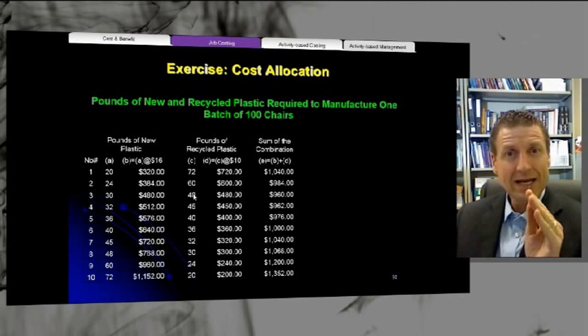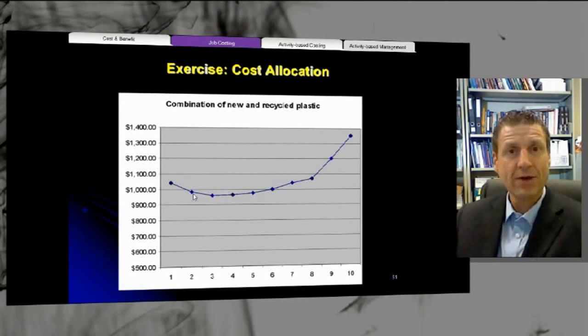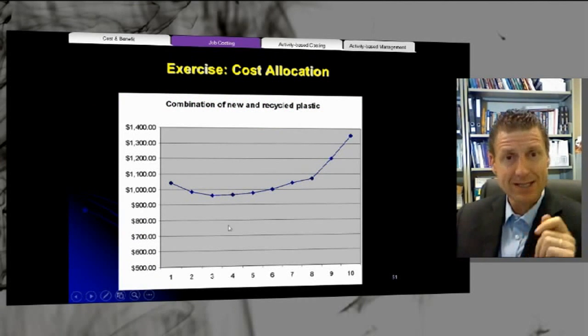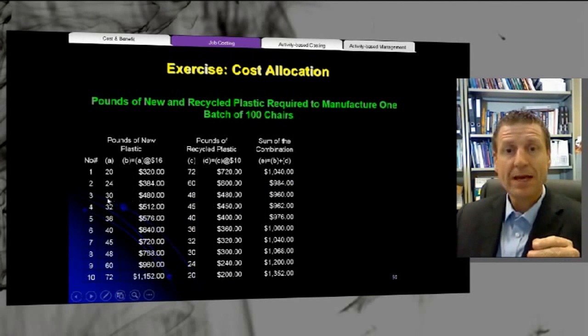This is just a decision point or guidance based on allocation of direct costs only. We need to think a little bit further than this. As you can see, we can plot this and we can see the minimum costs go down for combination number 3 or 4. As we worked out, it was number 3. It was $2 cheaper than combination number 4. Anyway, it's nicer to have more recycled plastic than new plastic, so therefore it might be better to go with number 3. You know that, don't you?